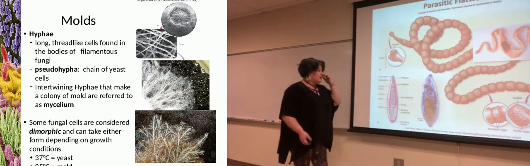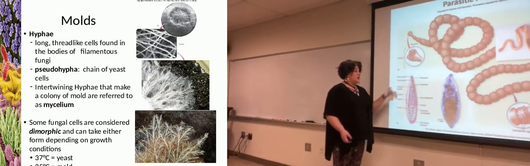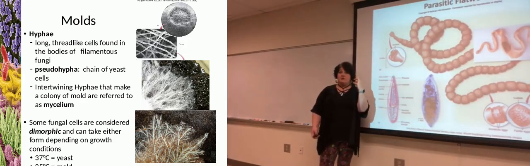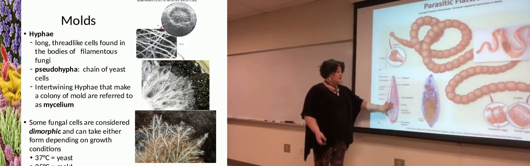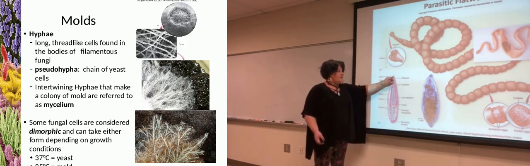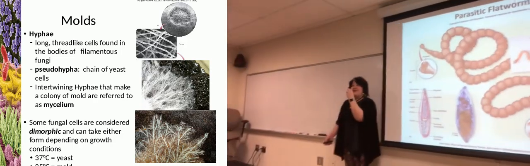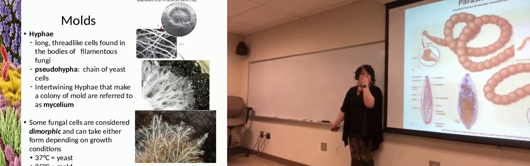The other flatworm we were talking about are the flukes. This is an example of a fluke. They're going to be much smaller. And in the cartoonized drawing, you'll notice they have an oral sucker and usually a ventral sucker. So they actually suck in blood. Usually we see flukes sucking blood.